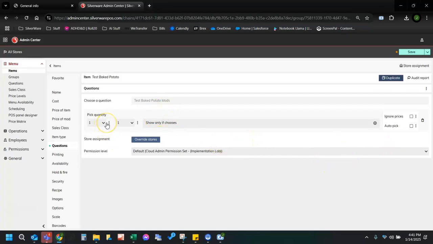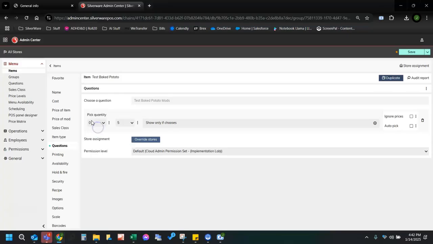If I have multiple options in there and I want them to be able to select multiple options, I can choose that here. So maybe I have bacon and cheese and butter and chives and onions. I have a total of 5 options in there, and I can force them to pick one or more or none.